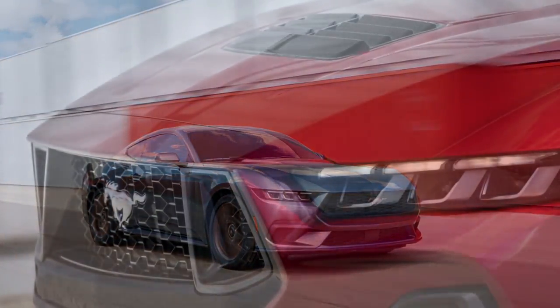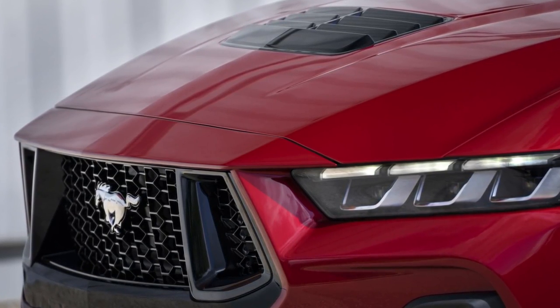I'm just happy that we're getting a Mustang with an internal combustion engine. If you have friends who own Challengers or Camaros, they're not going to have this option much longer. The 2023 Challenger is the last year for them, at least in their current form — there are some rumors of a V6 dual turbo. GM has said the Camaro is dead in 2024. We're going to have the Mustang at least till 2030 with an internal combustion engine. Call it whatever generation you like, Ford — just keep putting engines in these cars and I'll be happy.